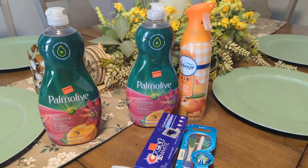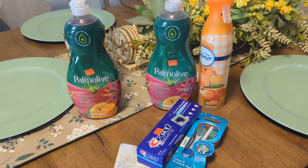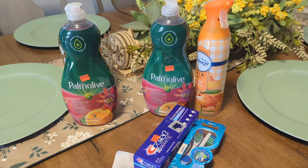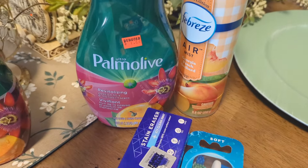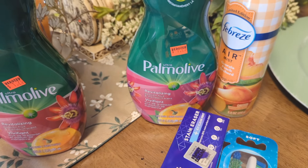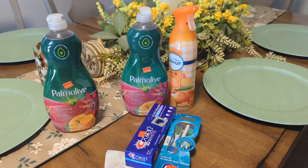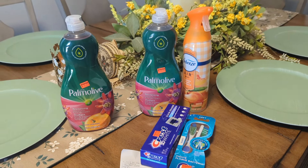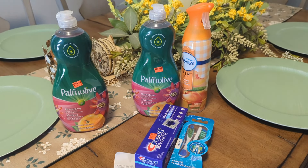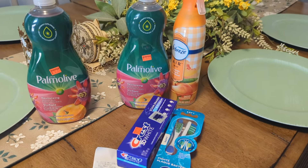Happy couponing, happy savings everyone. We'll definitely see what Family Dollar has on Friday and see if most of the stores will be participating — putting these items an additional 50% off what they have in their clearance, not just clothes. But we will just have to wait and see on Friday and see what exactly we encounter, along with Dollar General's clearance sale. Again, happy couponing, happy savings, and we'll see you in our next savings video. Bye for now.